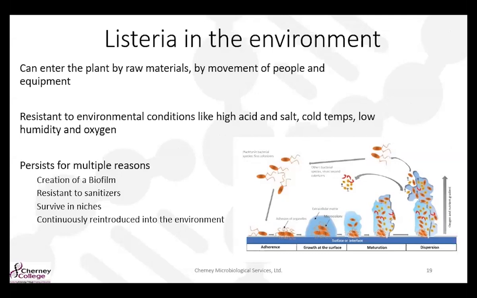And biofilms, you'll find those in certain niches, definitely in your cracks, nooks, crannies, anything like that. Listeria and different biofilms are more likely to form in untouched areas where you don't routinely clean. So those hard to reach areas, that's where you'll find a lot of biofilms and different Listeria growth.